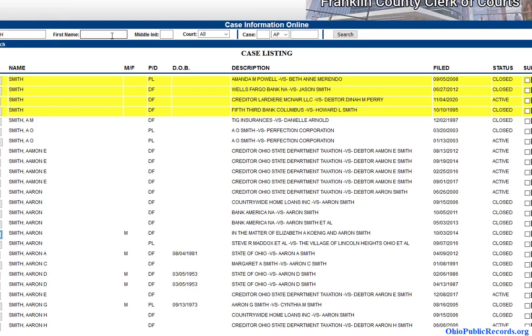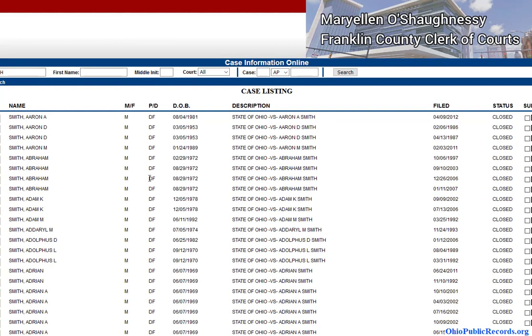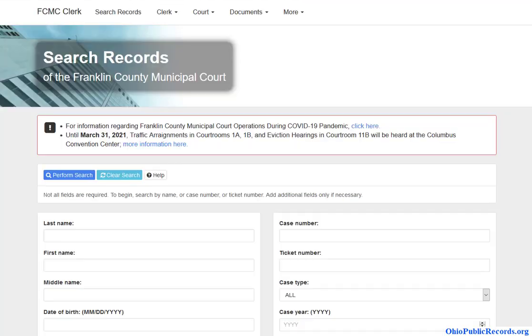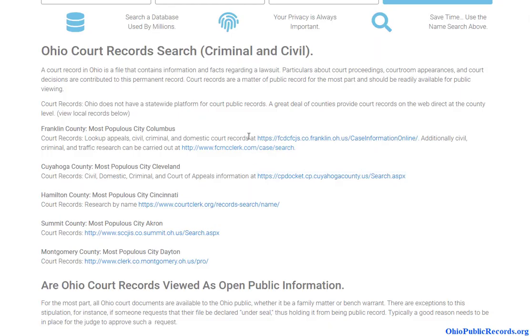If you've got a first name and a last name, a middle initial is definitely going to help. It looks like you can also search by case. You can also specifically filter out all the other case types and just select criminal. So if you are just interested in criminal information, you can filter out the rest of the things. But just keep in mind that these are done by county. Each county is going to have their own database, and those databases are going to be limited to that specific area. So you might have to check in more than one, especially if they're located right next to each other.